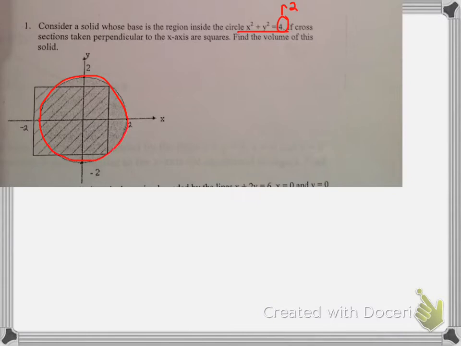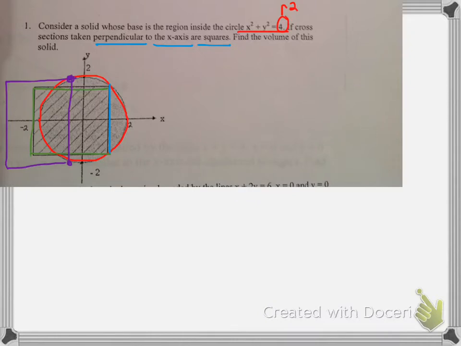And then it tells you in the problem that you have things perpendicular to the x-axis and they are squares. So if it's perpendicular to the x-axis, it's coming down, so that's why this is the base of the square. And then this particular square is like coming up out at us. And there's another square maybe that you could draw at another place, like from here to here. That would be the base of it. And then the height would be different. So they're squares going all the way across from -2 to 2.